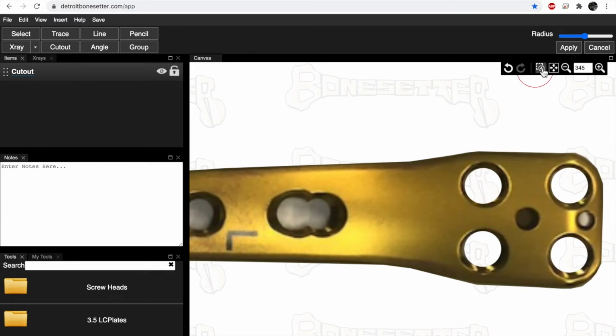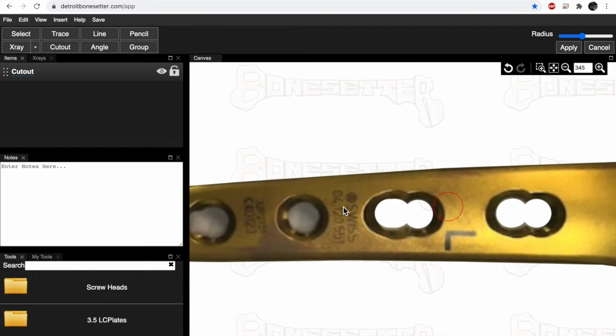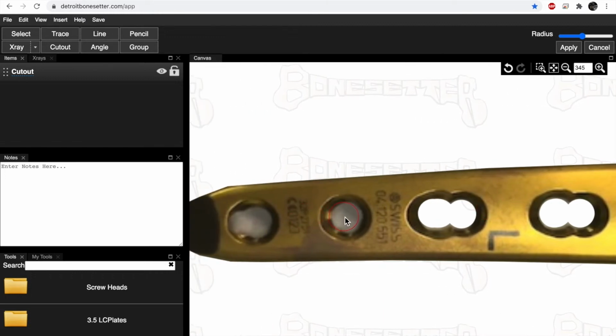Now this is a little bit big for here, so I can go a little bit smaller. There's my circle again. I'm going to take this out, and this out, and that. So there we go. Now I'm going to take this out, and again this oval, and move it over here. And every time I click on it, it's going to take out an area that's in that circle, or erase from cutout. And do the same over here. There we go. And then I go to apply.